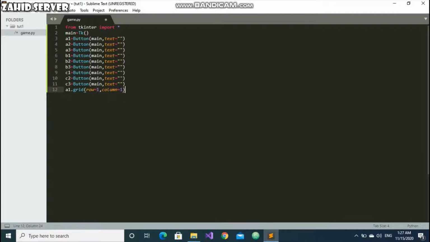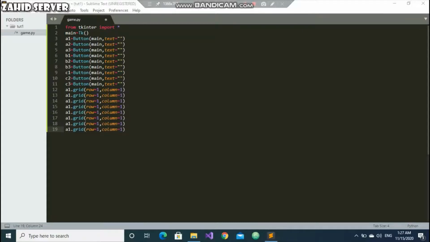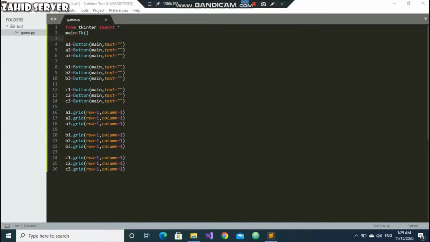Row is equal to 1 and column is equal to 1. Now let us paste this, and let me rename all of them. So now that I am done, this will be 1, 1.